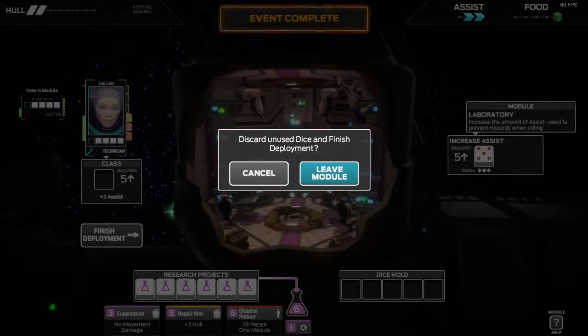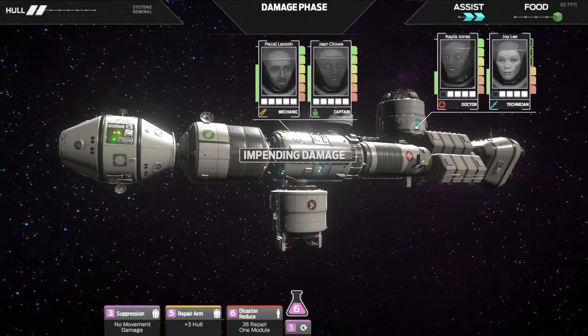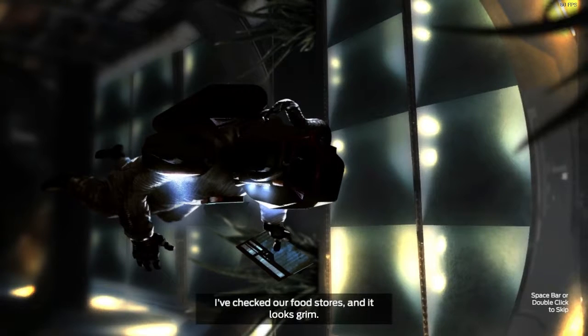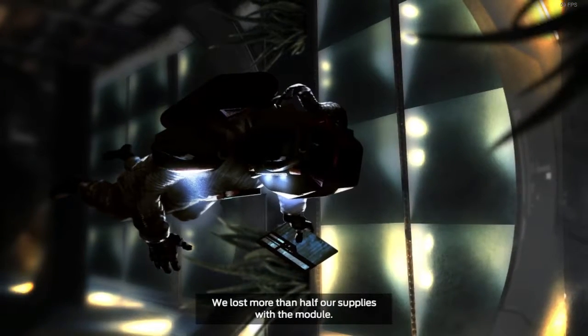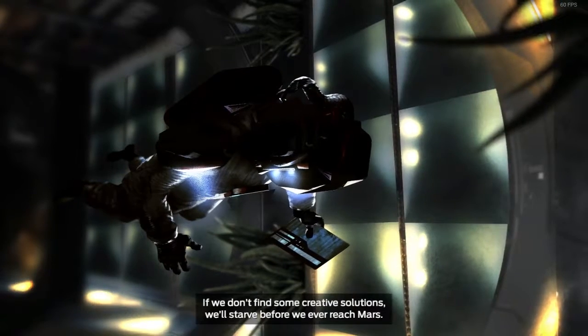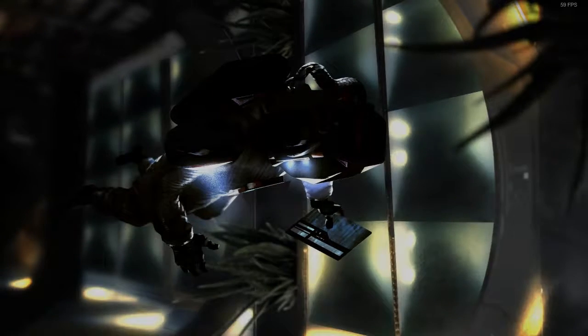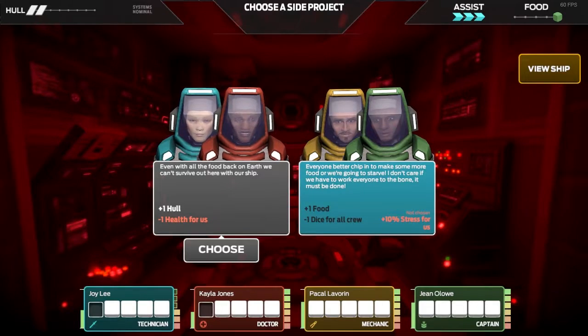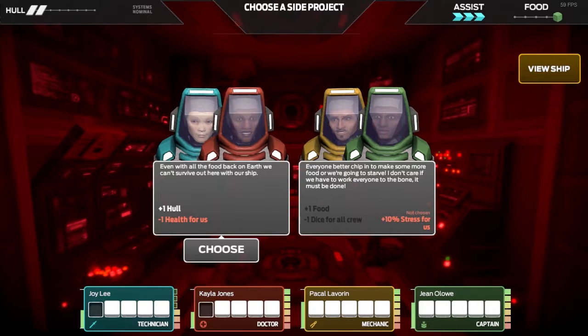And there's 2 assists. And you see, you're going to lose all your dice here, but that's okay. We can't really use anything on that dice. Check your food stores, and it looks grim. Yep. We lost more than half our supplies with the module. We're realizing that our crew will starve before, basically, our whole ship's falling apart. Alright. So you gain 1 assist per round, so you don't necessarily have to have 3 assists maxed out.